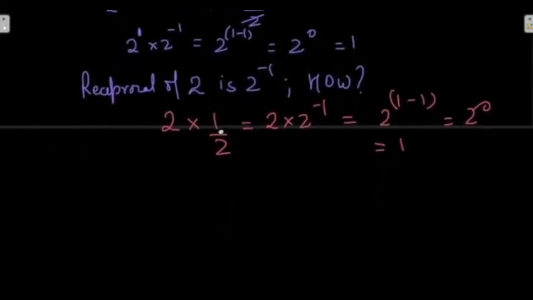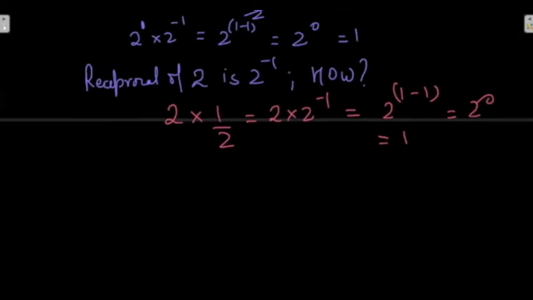Now let's take one more small example before we wind up this video. Say we have to solve x square into x raised to power minus 1. It will be x raised to power 2 minus 1, which is x raised to power 1, which is equal to x. Let's take one more example.